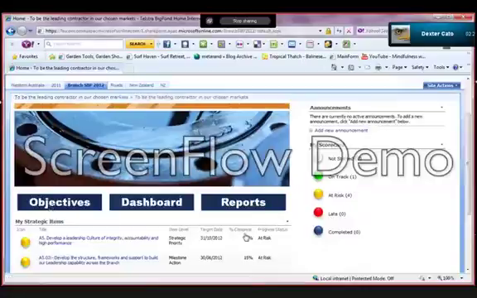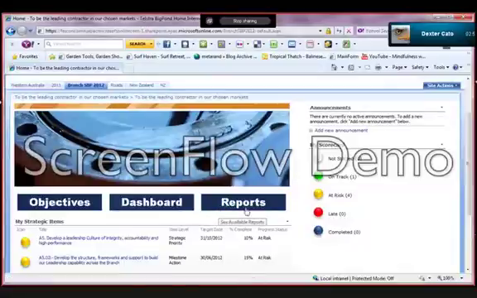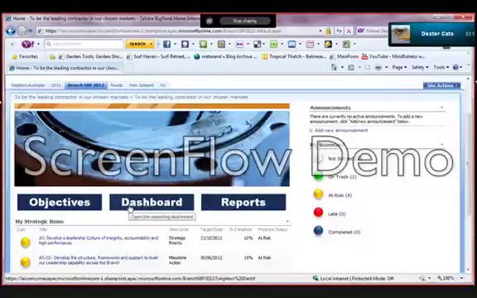So most of the users will go into the objectives and the dashboard icons. The reporting, this is meant to be an online system, and the reporting is just if you need to produce a report at a particular point in time and send it to anybody, you'd go through the reporting area. Try to encourage people, though, to use the dashboards and this part of the database when you're in any particular meeting to update where you are, not the report. So it's really more just for compliance. These two here are where you should be spending most of your time.